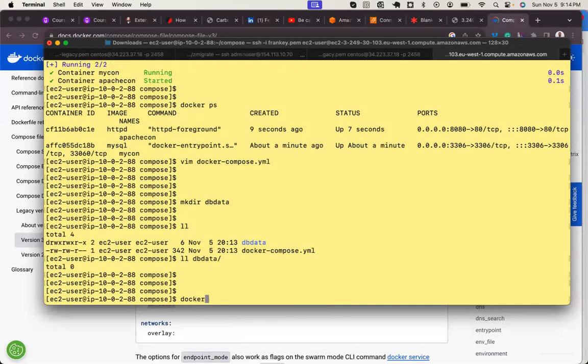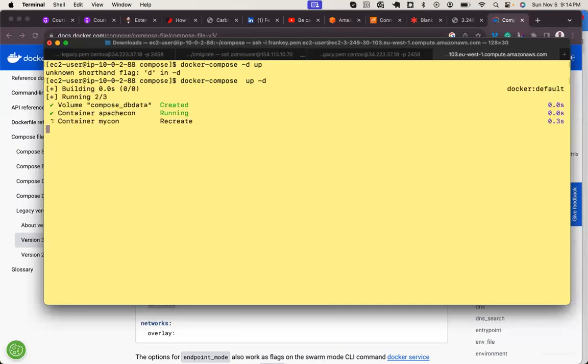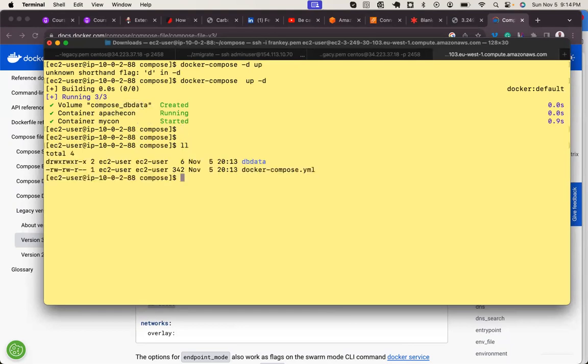Now let's run our Docker Compose. Docker Compose up -d. So let's see. Now, great. Now this volume was created. All right. Container was created. Now let's check the content of this.